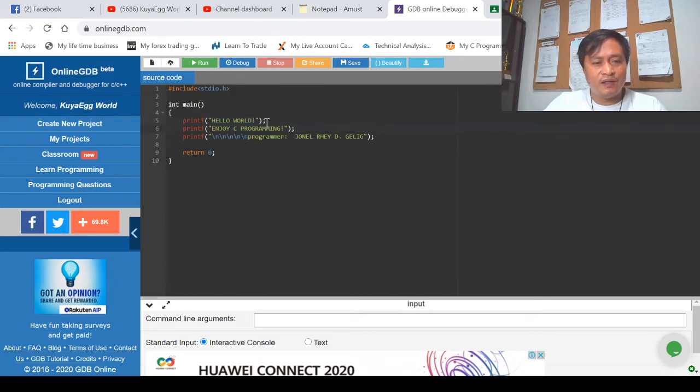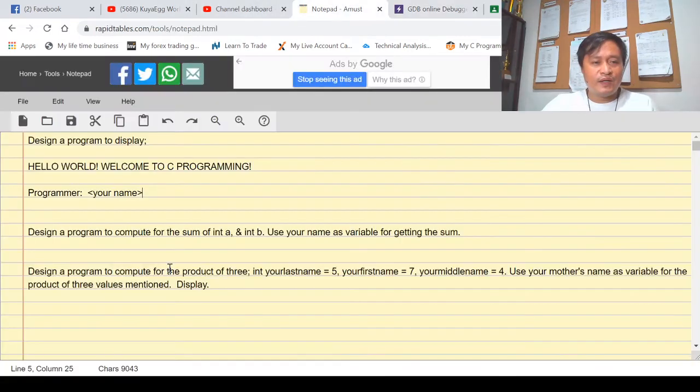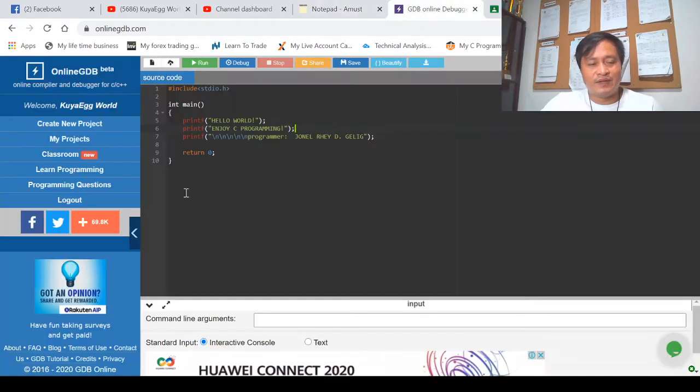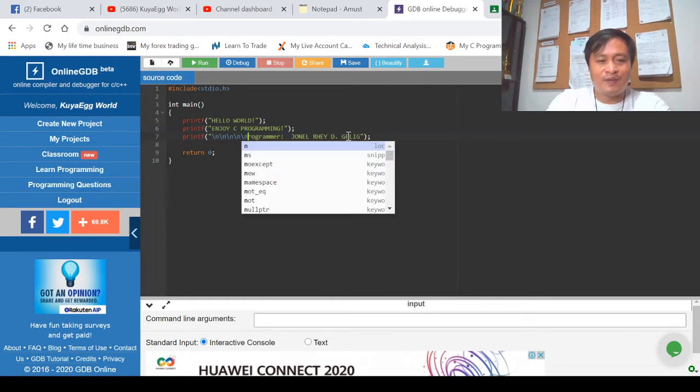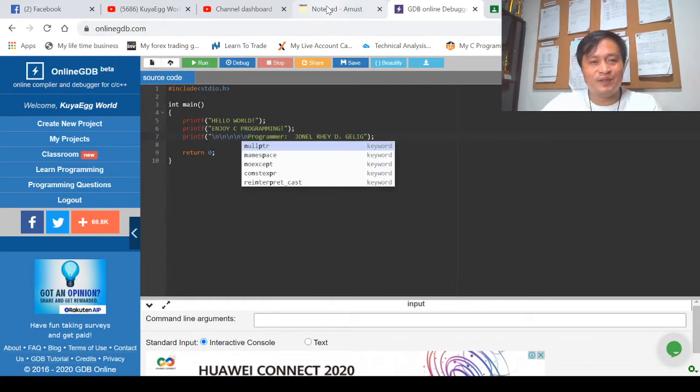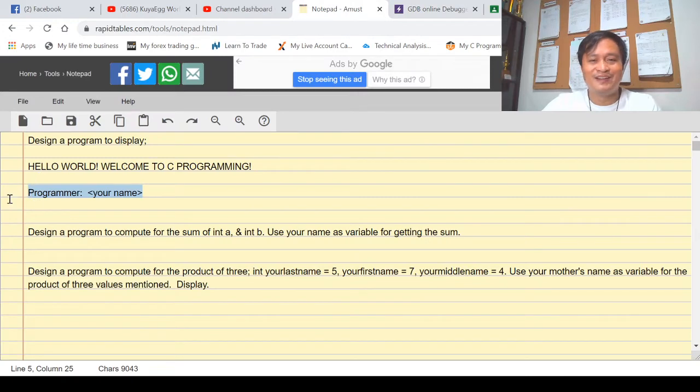Only in here I put my enjoy C programming in the second line, right? And going back in here, programmer, then your name, my name, for example. So programmer, I need to capitalize letter P because it's capital in the problem, right?